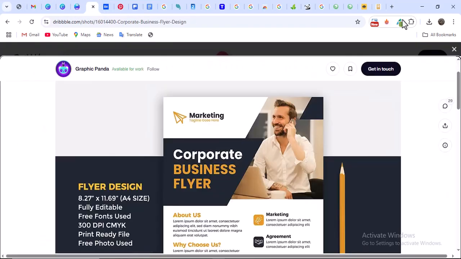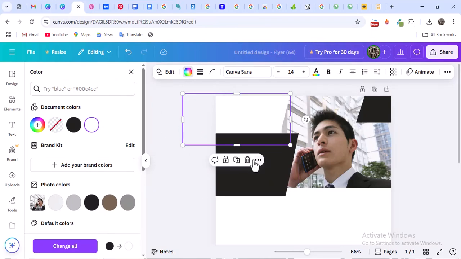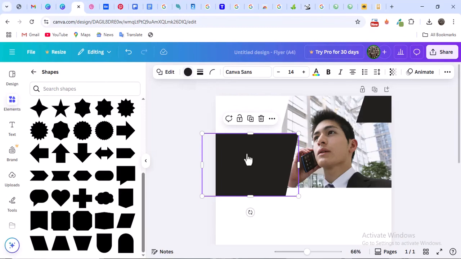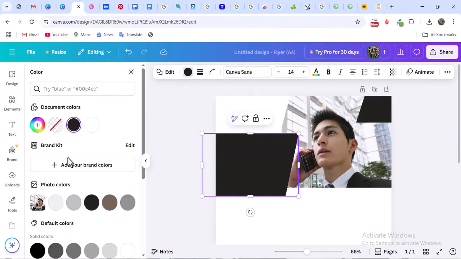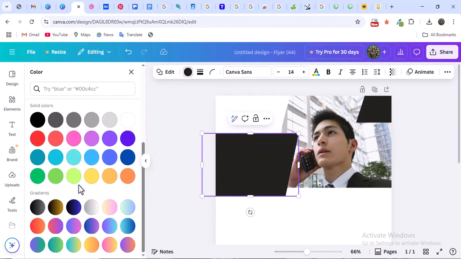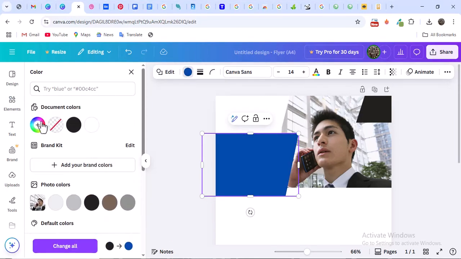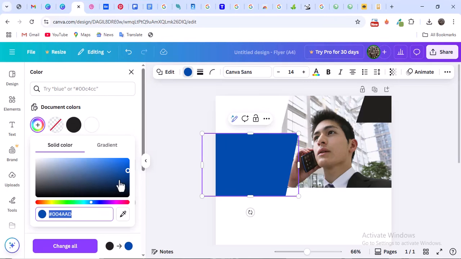Then for this, we can use the color picker to pick it, or just select another color on Canva that is very close to that. I think it's a blue shade. Click here.